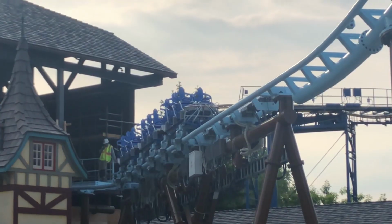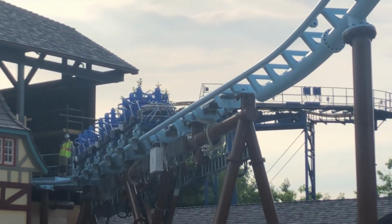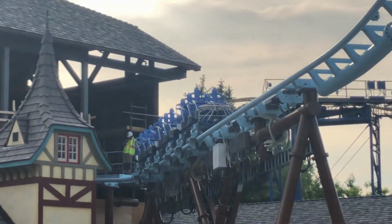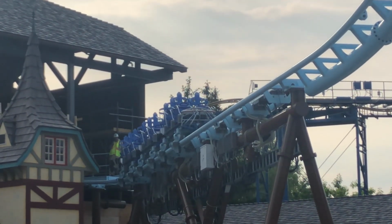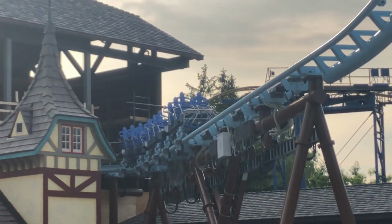So the construction worker actually walked out of the park shortly after that and said to all the people sitting and standing there recording, hoping Alpen might launch another coaster and test that day, we're done for the day, that's it, everybody, we will test another day. So that was all I was able to capture, a little jolt of the blue train.